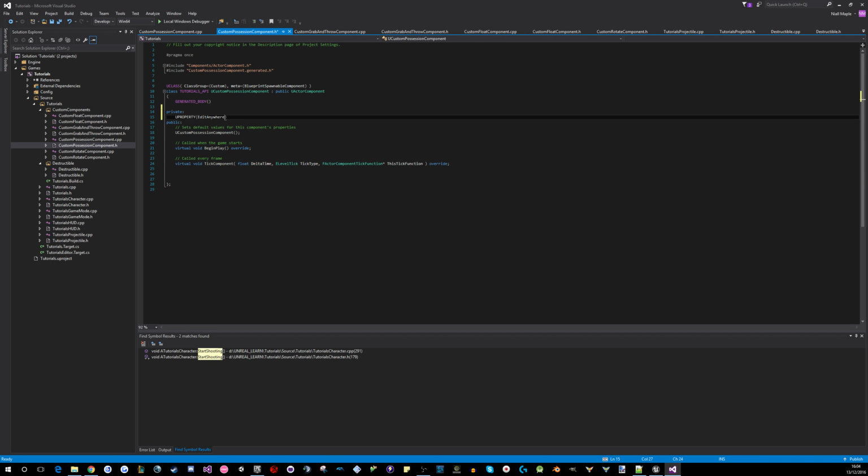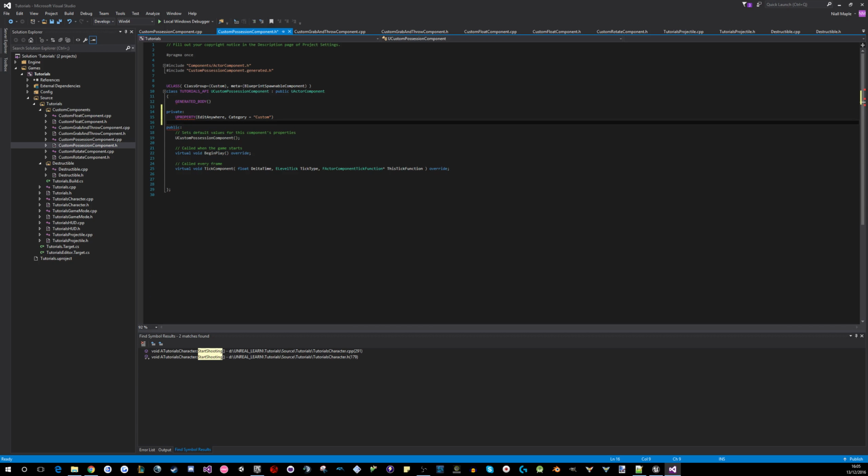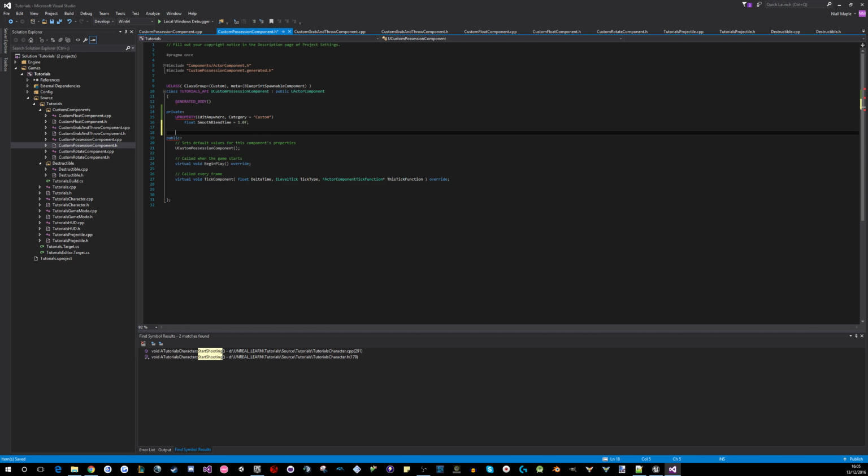Because I'm also going to be doing this camera pan, so it's not an instant snap, because it's cool, right? So this will be the smooth blend time. Default to 1, but you probably want to change that to whatever you want.